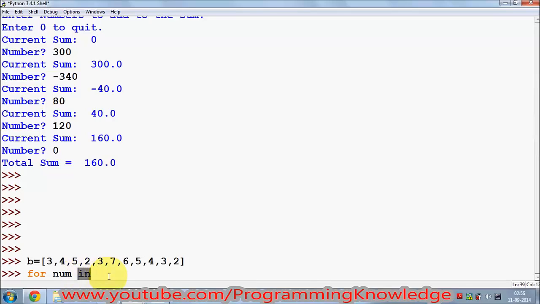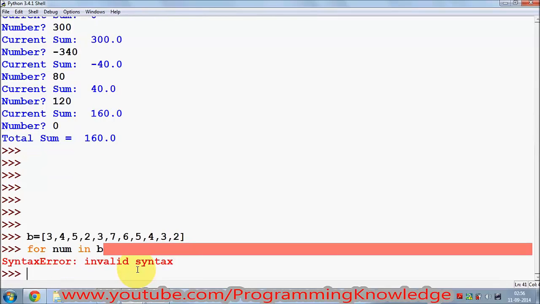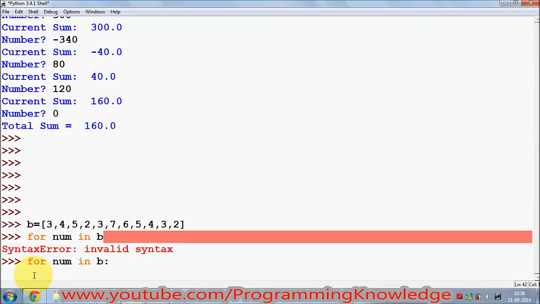This in operator I have shown you how it works in the last video if you don't know, and then just write b, which is our list which contains these values. And then once again I forgot this colon. Somehow I keep on forgetting this colon, and then I will print num, because this num holds the list value one by one.